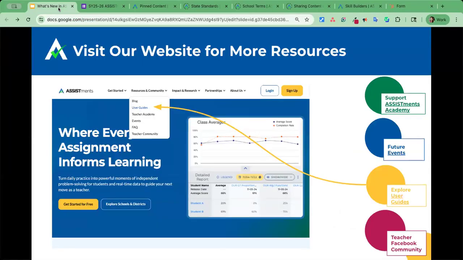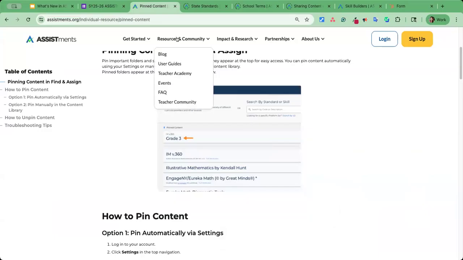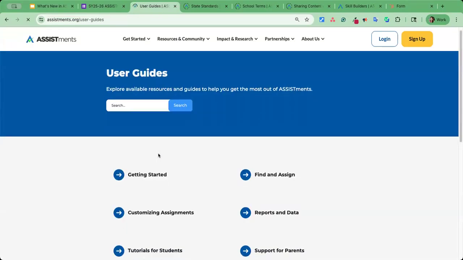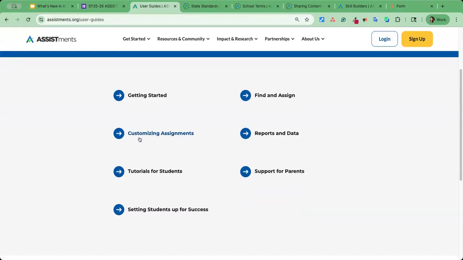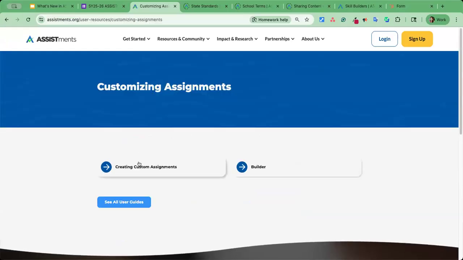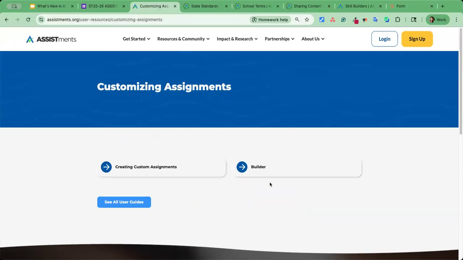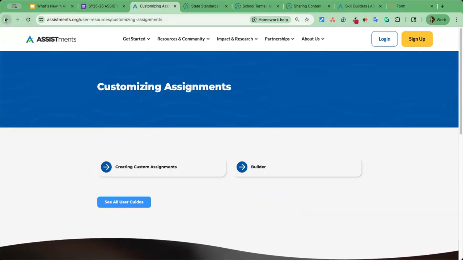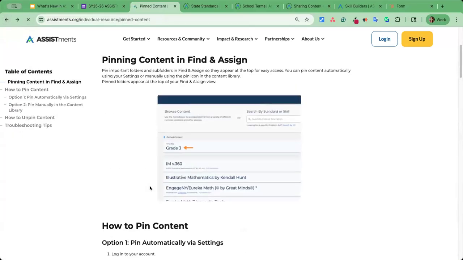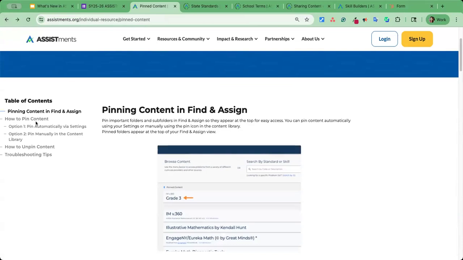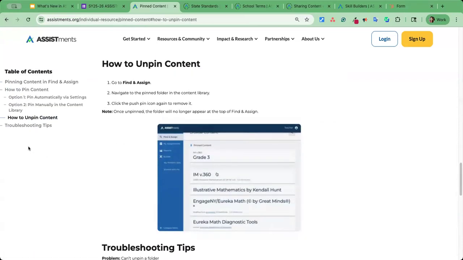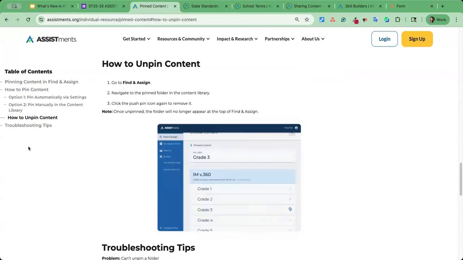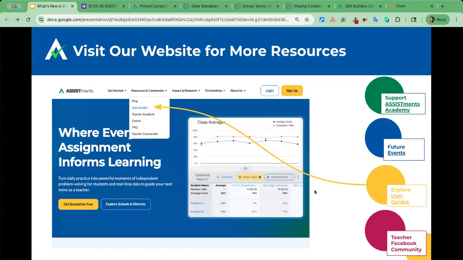And so in the slide deck, this is kind of where you might find our user guides on the website. So if you're on our website, you just click user guides there, and then you'll see pretty much everything that I've linked here. So right here under our user guides, you can see all of the different things that we have. So if you're interested in exploring customized assignments like mixing and matching, or you want to get a taste of our builder before our builder webinar, you can access them here, right? Things like pinned content, all of that, and definitely utilize these little quick links on the side to help bring you to the exact information that you are looking for. So those are our user guides. Thank you, Thais, for throwing those links in there.